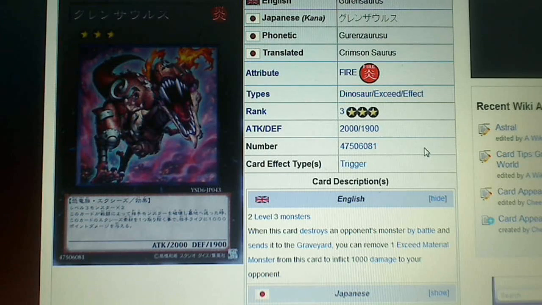The next card that comes out of the pack, slightly better. We have Garen Sword, rank 3, 2000 attack and 1900 defense. 2 level 3 monsters. Okay, when this card destroys an opponent monster by battle and sends it to the graveyard, you can remove 1 Exceed material monster from this card to inflict 1000 damage to your opponent. Not a bad card. Pretty good for rank 3, 2000 attack and 1900 defense. Its effect is okay too.